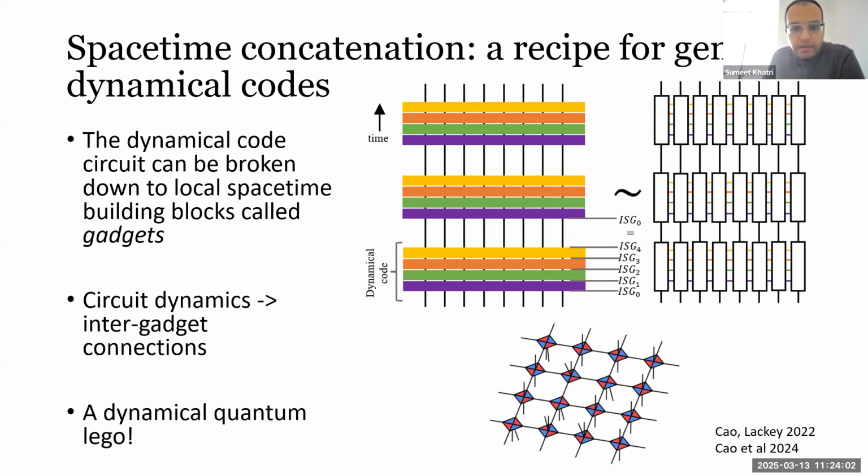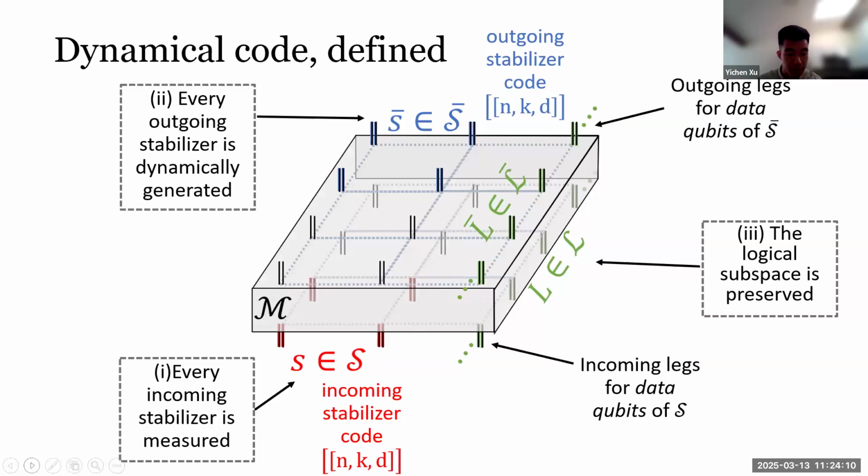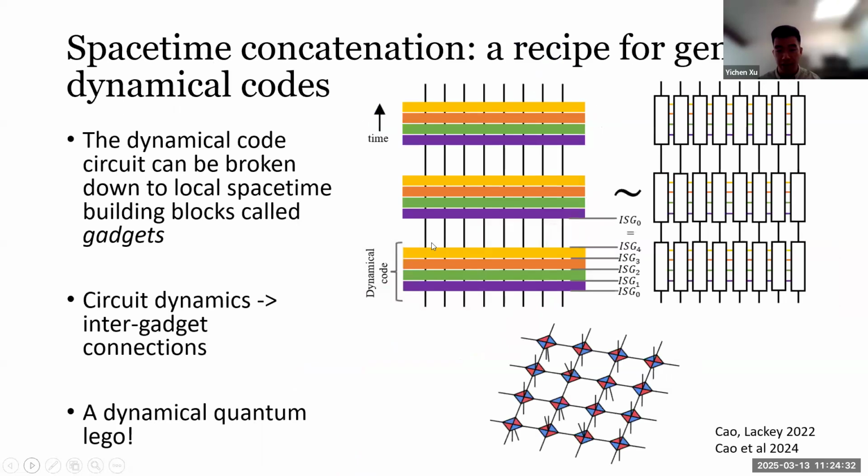And in the previous slide, you had this diagram with incoming stabilizers and outgoing ones. How do you figure out what S bar should be, this new stabilizer set? In most of our constructions, we just assume that S bar is S for the sake of convenience, because if S is equal to S bar, you can repeat this block, right? Remember, if S is equal to S bar, like here, it means that ISG0 is equal to ISG4. So you can directly repeat all these 4 layers of dynamics over time, right?